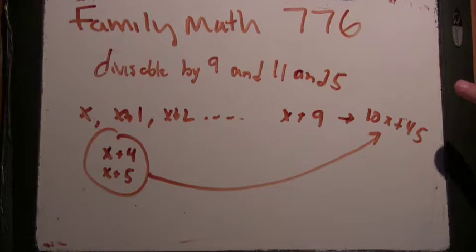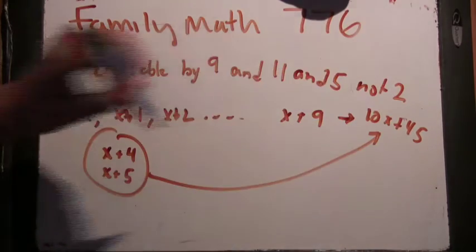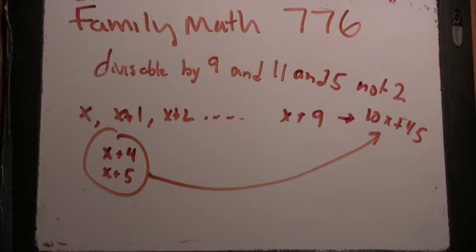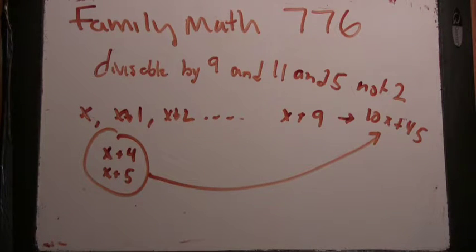Right, and then so how do we include that? So it's not 9, 11, and 5 and odd 2. Not 2. So since these are all relatively prime, we can just multiply them together to get the smallest number that satisfies these three conditions.